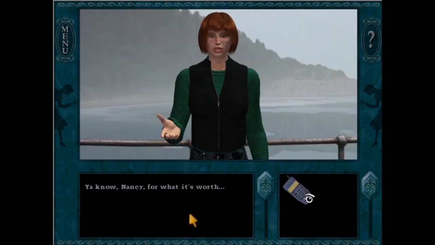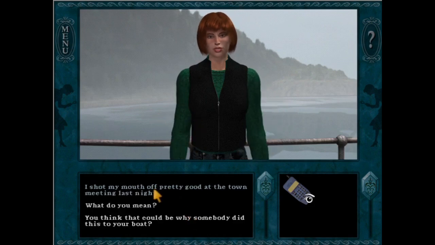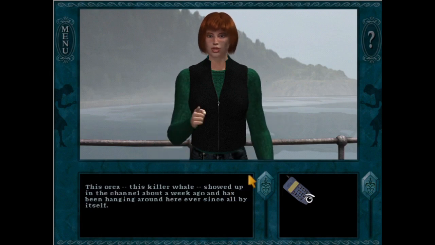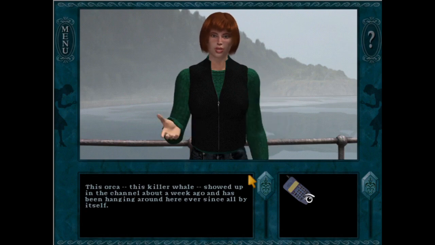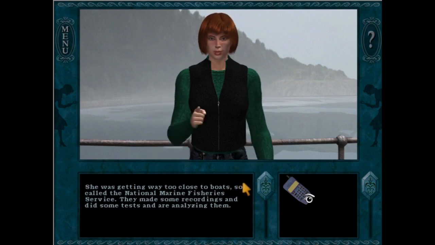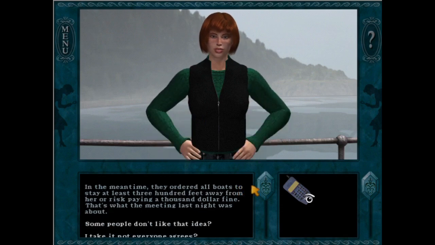Katie Firestone is the first character we meet. She's a marine biologist who works in Snake Horse Harbor, and so her opinions are based on how she values science, research, and evidence-based decisions. When the orca started getting too close to boats, Katie contacted the National Marine Fishery Service, who started running tests and ordered all other boats to stay away or risk paying a fine. Katie agrees with researching the orca and believes that if she is found to be sick, she should be shipped to a research facility for further tests.